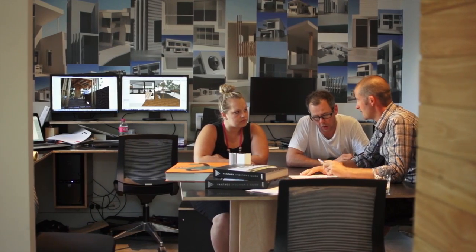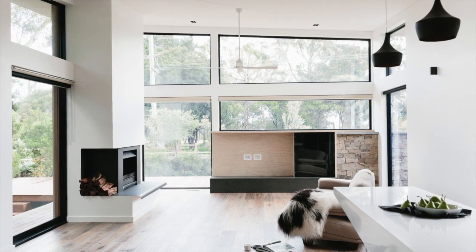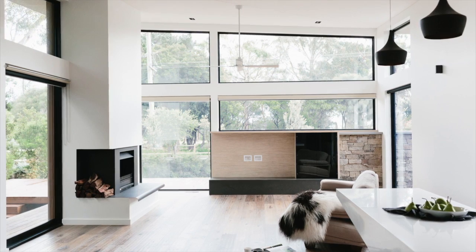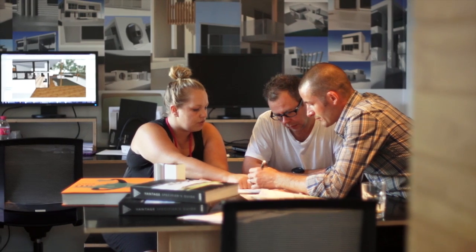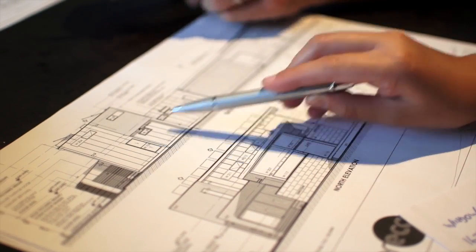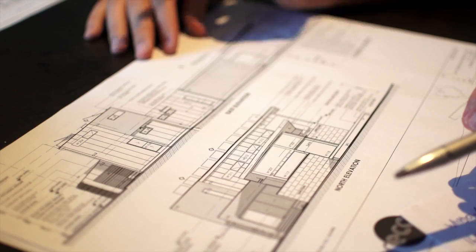The main part of the house that we've put the focus on, the high ceilings and all of the glass, is for the clients in their main living area and their own retreated bedroom area. And then we've got almost like a separate unit upstairs that the kids can entertain themselves and isolate themselves from there. And it's fully fitted out to suit that.